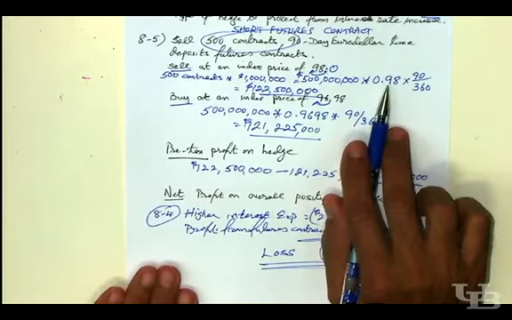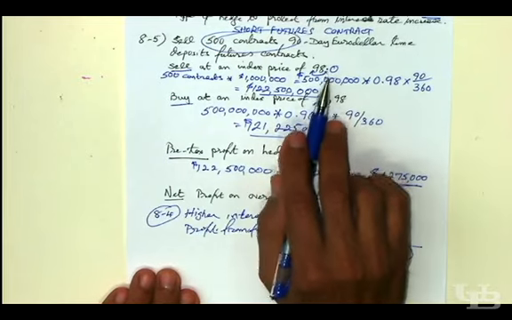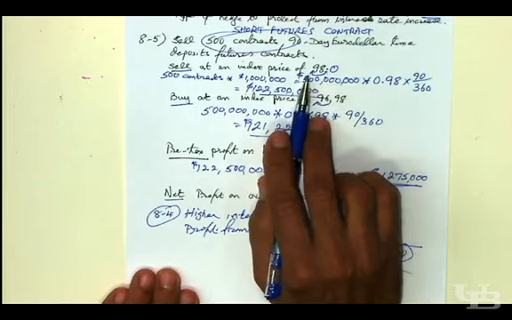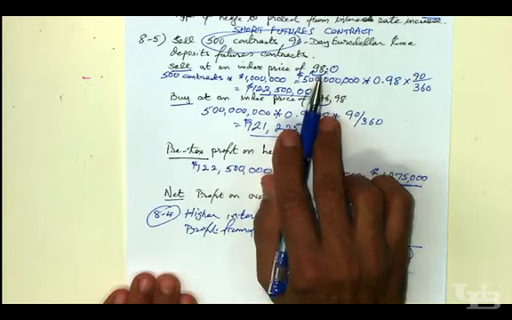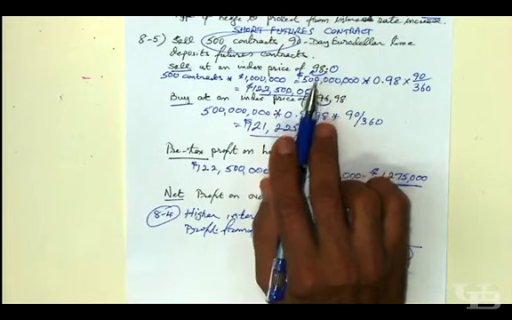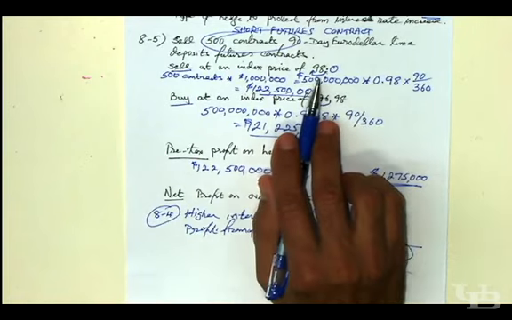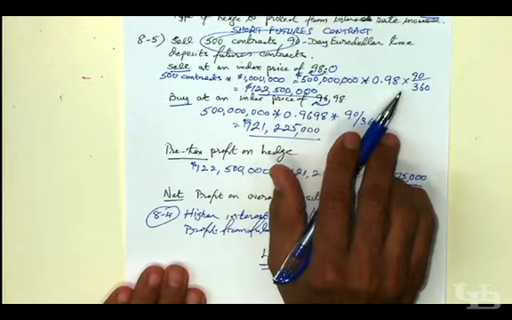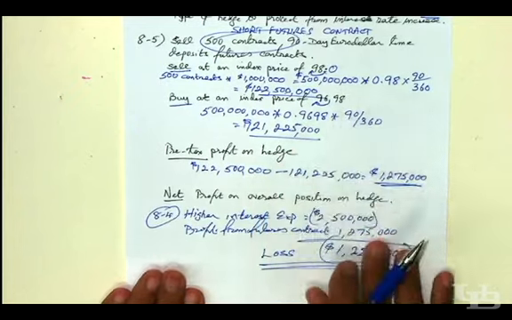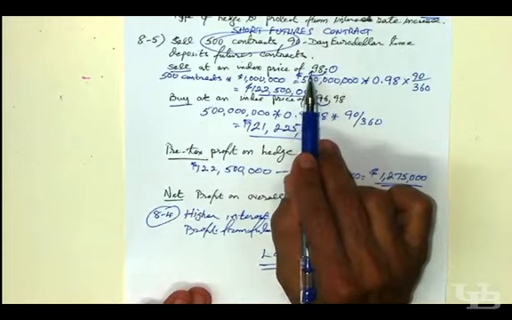98, by the way, is simply 0.98. All we need to do is take the decimal place and move it to the left by 2 to do the actual calculation. This is how the financial markets report that. 100 is 1. 98 is 0.98. If this was 102.0, then this will be 1.02. So in this case, we have to move the decimal place 2 to the left.